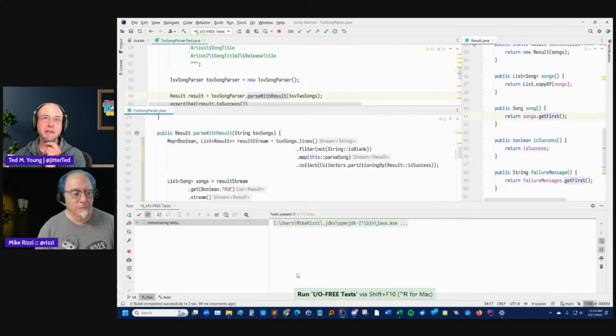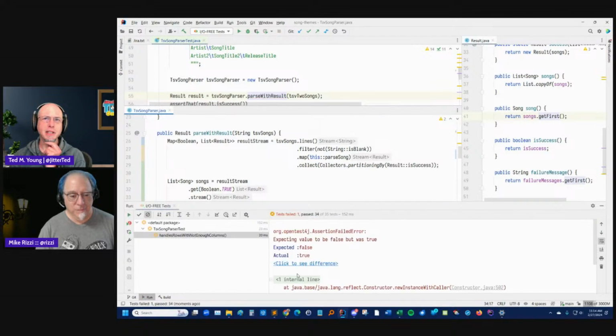This will fail differently because we won't be failing anymore on the get on the song, because we're not calling that there. And so now we get actually a nicer failure, which is just a failure of isSuccess.